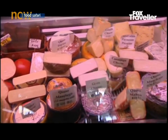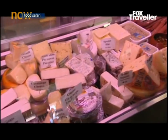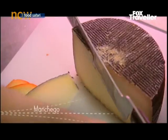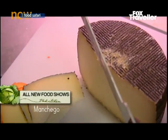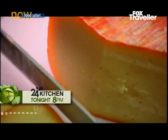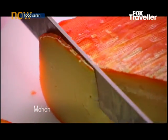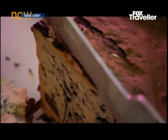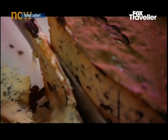Cheese takes a big spot in the Spanish heart, especially in the north where most dairy production happens. Manchego is the classic Spanish sheep's milk cheese — really hard and dense, almost like a parmesan in characteristics. There's also mahon, a semi-hard cow's milk cheese with a really piquant flavour, plus a variety of blue cheeses and soft goat's cheeses.